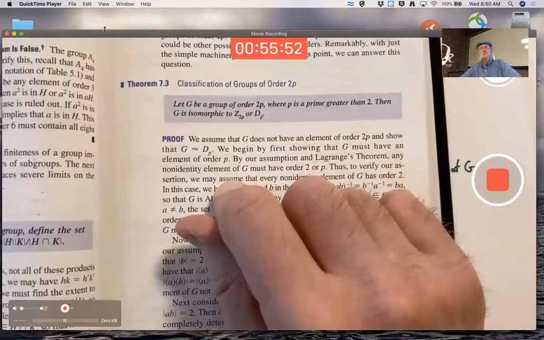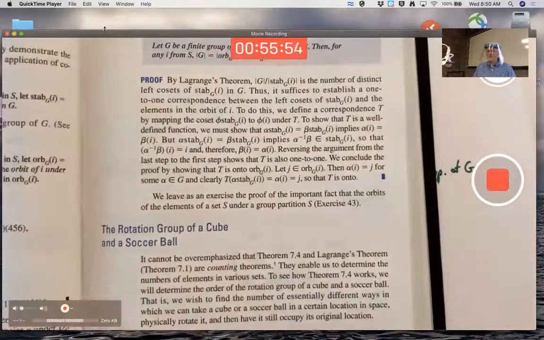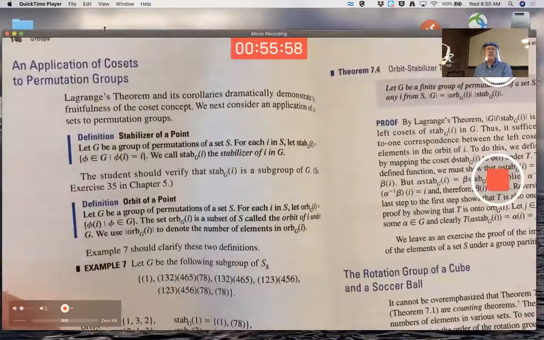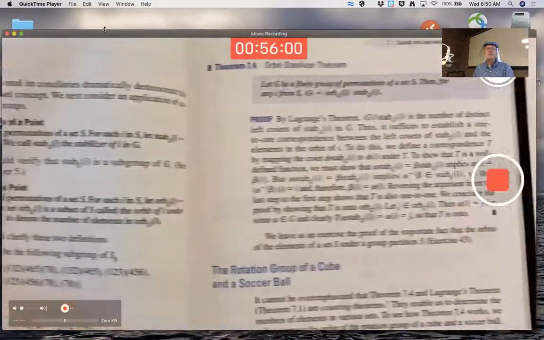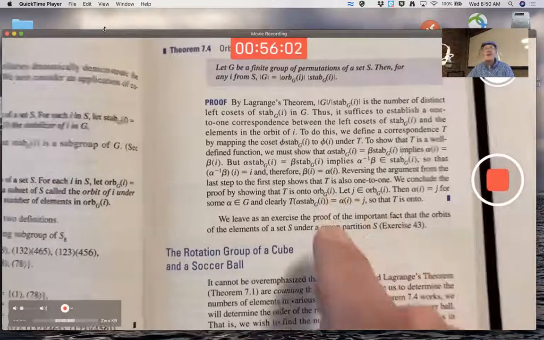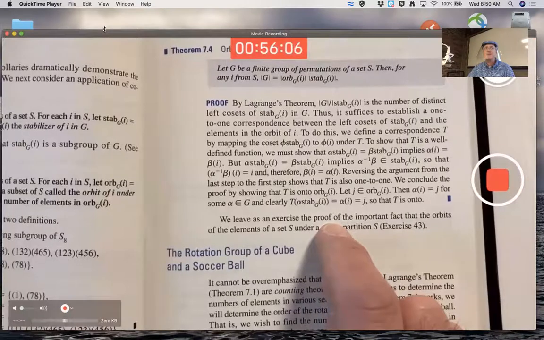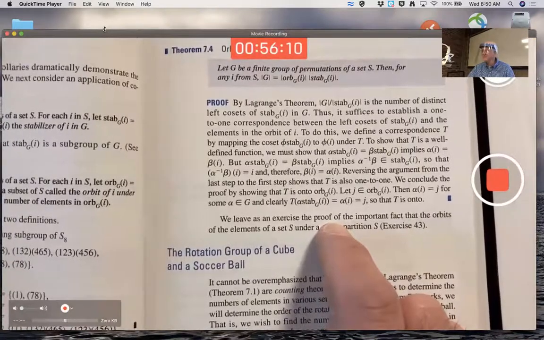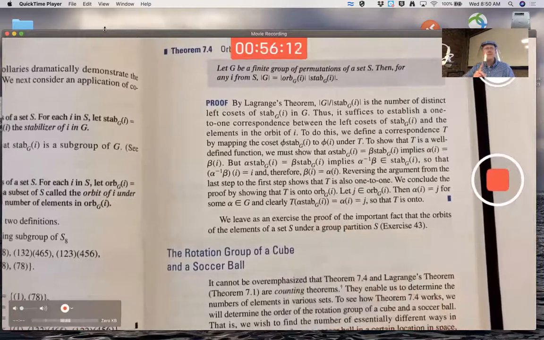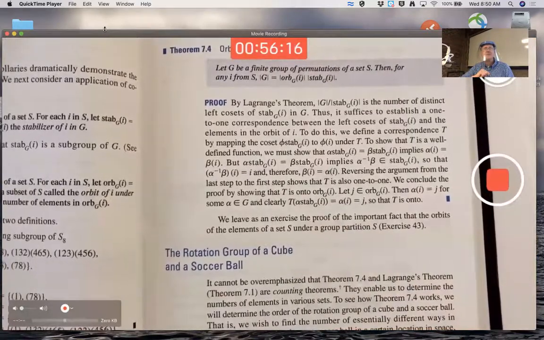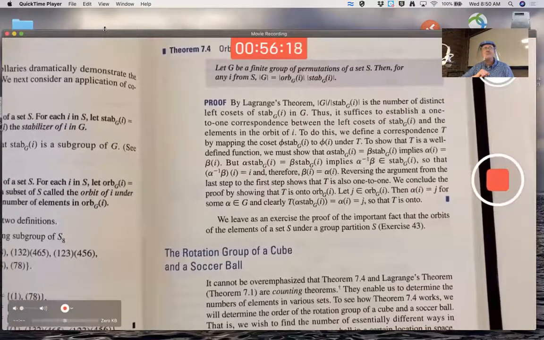Etc. I would also, just in five seconds here, very strongly encourage you to really make an effort to understand the Orbit-Stabilizer Theorem and its proof. I have given at least parts of the proof of the Orbit-Stabilizer Theorem on past exams. It's not an easy proof, but it is something you can, again, understand if you put the effort in. And it's worth putting that effort in.